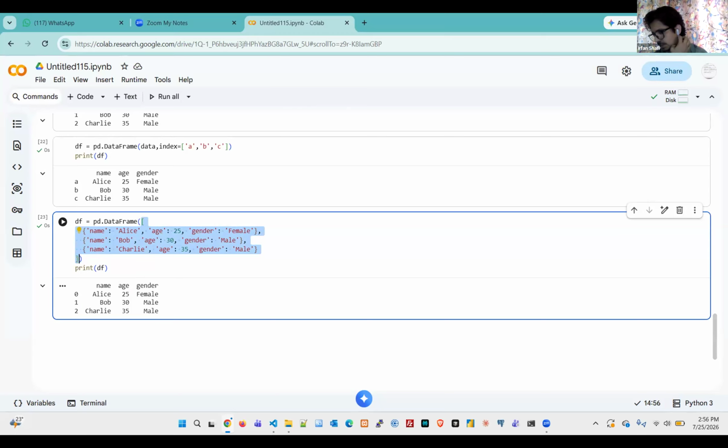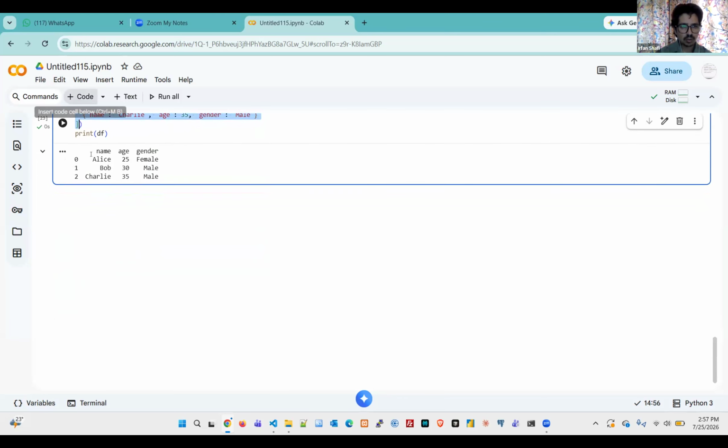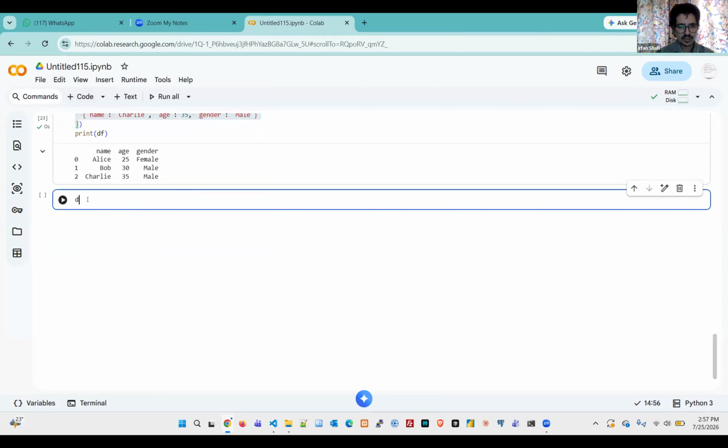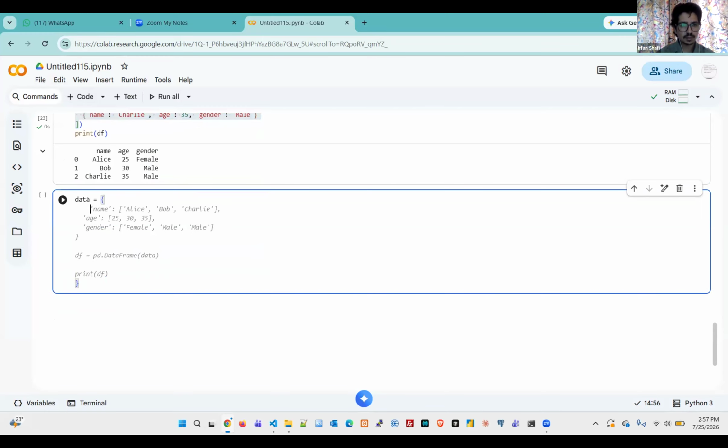Now let's see a couple of methods which are very important related to data frames, which you need to remember. So let me comment this out. Let's create a dictionary here. Let's say data. Let's say name. Let me add more names here. David. Eva.